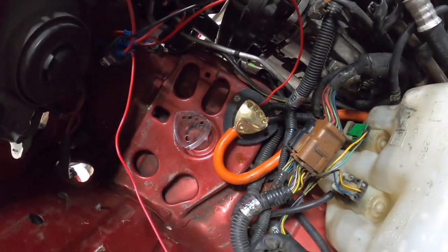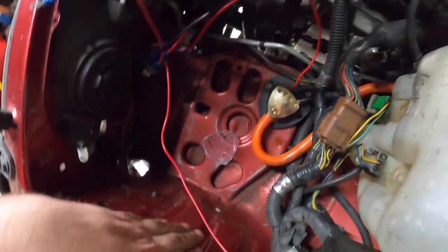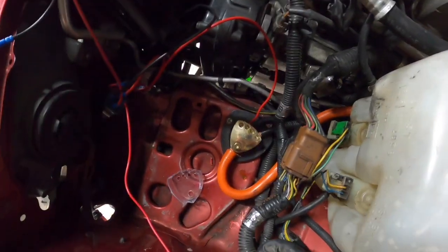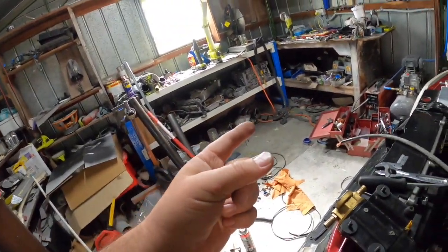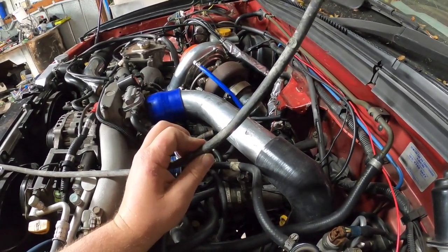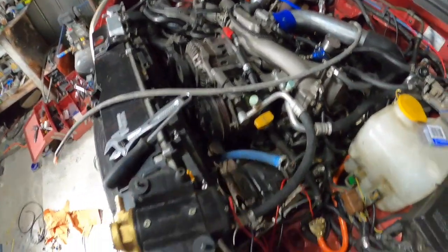All right guys, I've wired that up but I'm not happy. One reason why it's still down here and not up where I want it is the power that goes to the starter didn't have any wire of similar gauge at that length - until I changed the wire on my welder. Now this is the old welding wire, it's actually not too bad, a couple little melted bits but we'll clean it up.